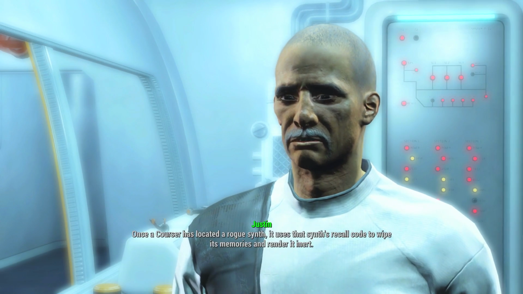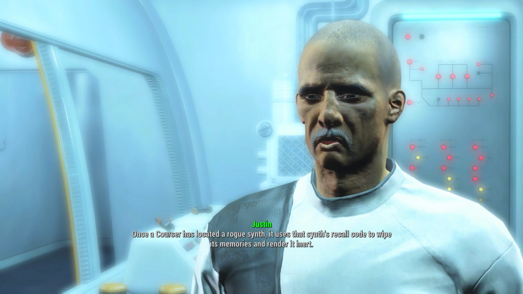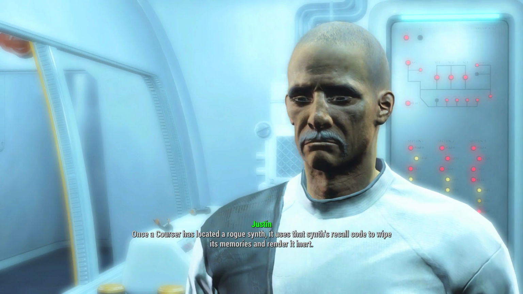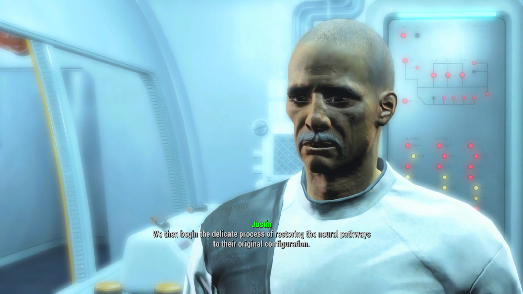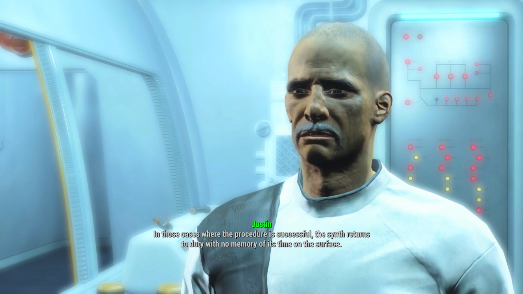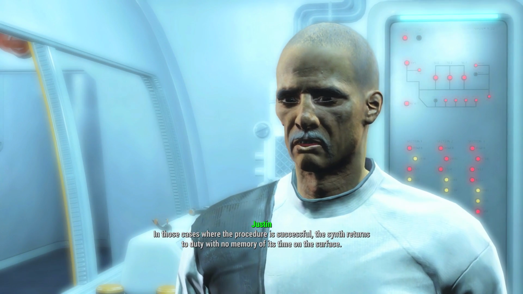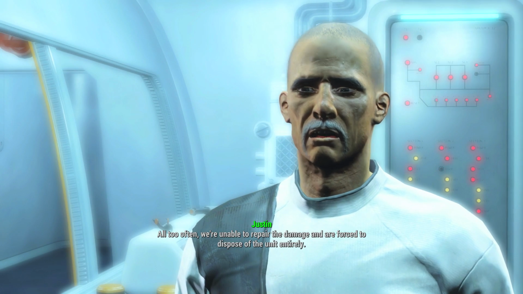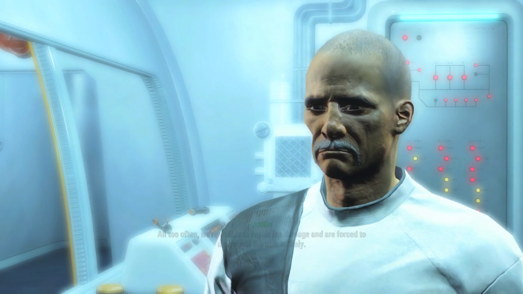Fine. Once a Courser has located a rogue synth, it uses that synth's recall code to wipe its memories and render it inert. We then begin the delicate process of restoring the neural pathways to their original configuration. In those cases where the procedure is successful, the synth returns to duty with no memory of its time on the surface. All too often, we're unable to repair the damage and are forced to dispose of the unit entirely.